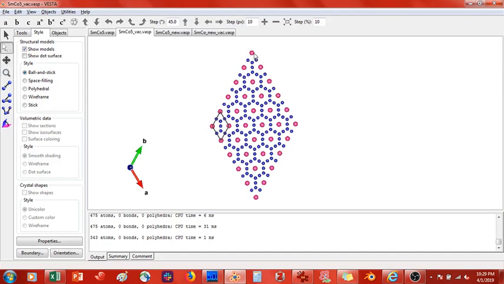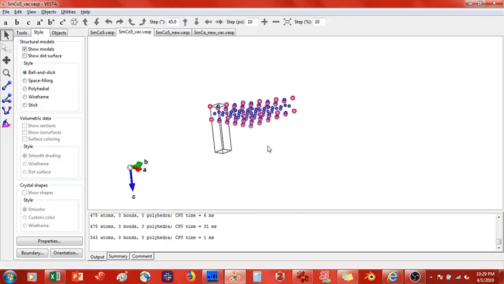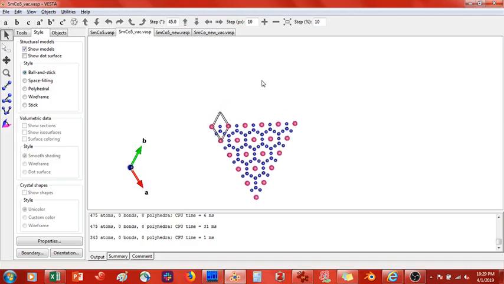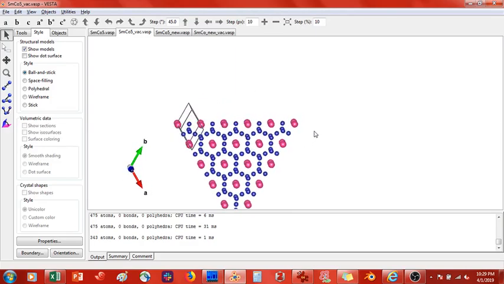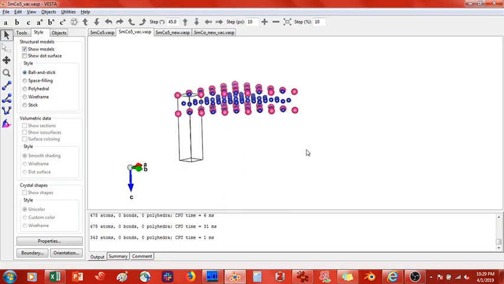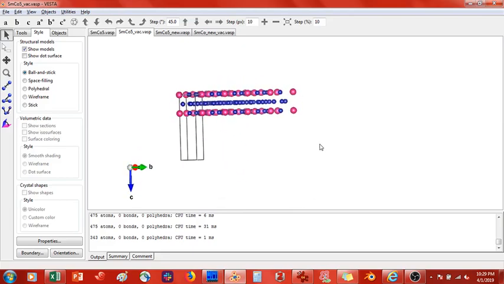Actually, you can see we have samarium, samarium, cobalt. We would have a samarium here had we cut it out, like okay, here, let me cut it. So if we cut it like this, and then we look down on here, what you see is, actually, I don't see it here.